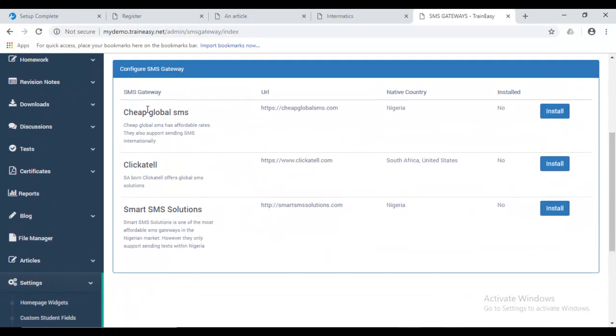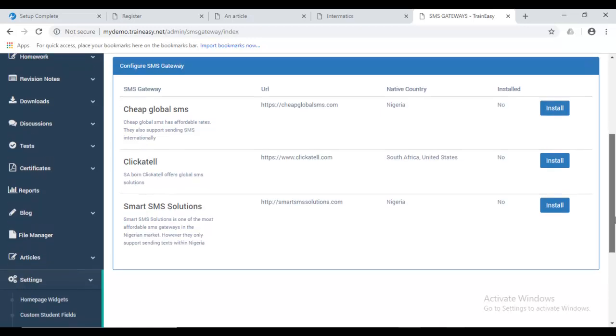We currently have 3 SMS providers: Cheap Global SMS, Clickatell, and Smart SMS Solutions. Over here we show the native country that these gateways are from, because typically you'd want to select a gateway that is native to your country, as the rates will most likely be cheaper that way.